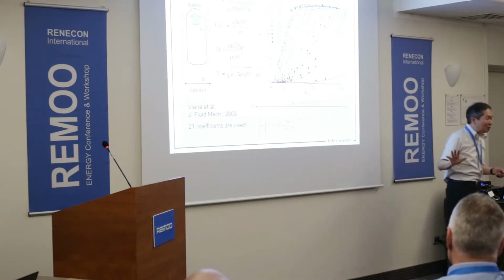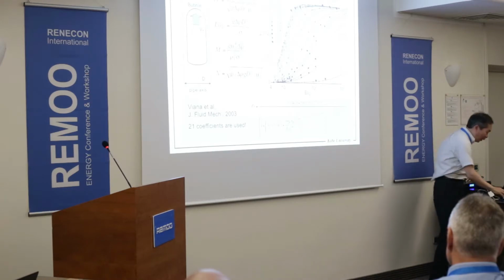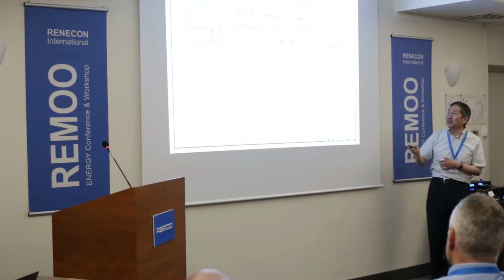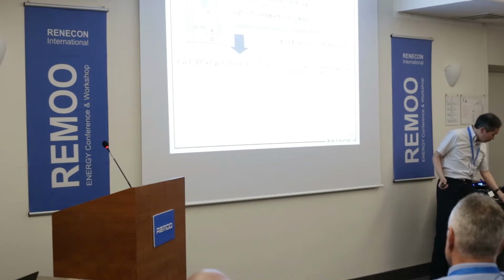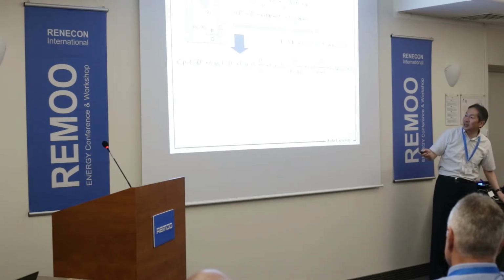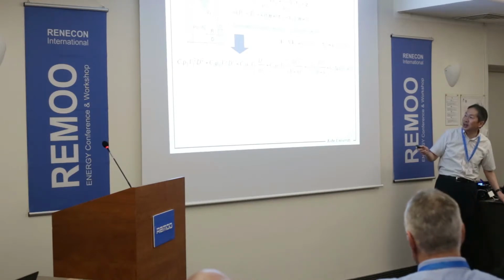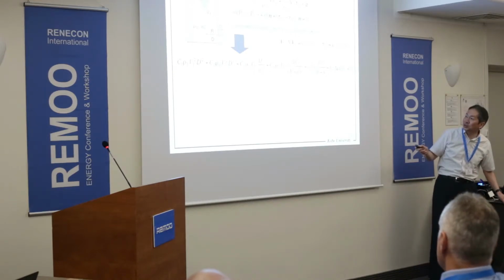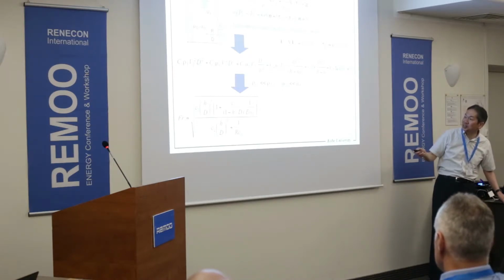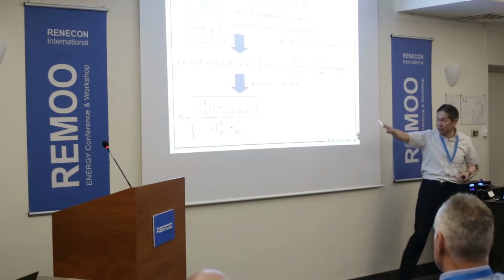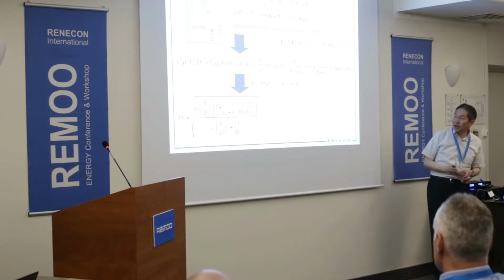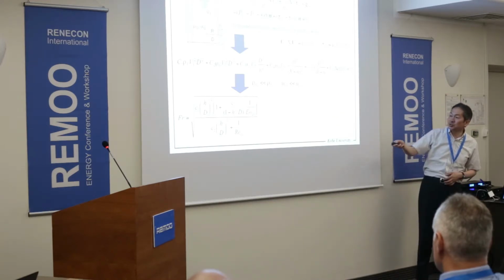But I'm not satisfied with this correlation, so we did some work on this, and starting from the momentum equation and jump condition, and by using an order of magnitude analysis for each term in this condition, we obtain this kind of simple force balance. Here C1, C2, C6 are constants, and in the case of the air bubble in the water, you can neglect the viscous force, this term and this term, because the gas density and the gas viscosity are very small compared with the density and viscosity of the liquid phase. And from this equation, you can get this expression for the fluid number.